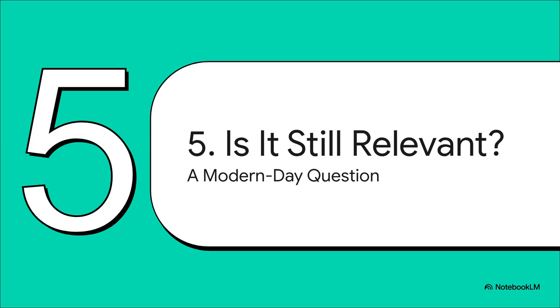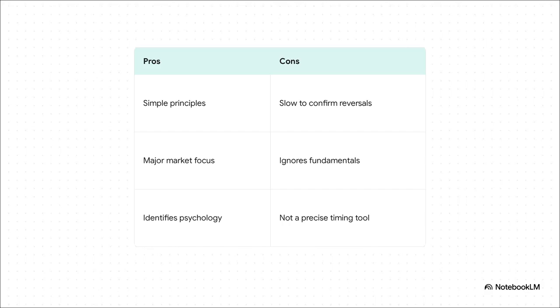So we've seen the logic, we've seen the rules, the patterns, the whole shebang, but we have to tackle the elephant in the room. In a world of AI, algorithms, and high-frequency trading, does a theory from the horse and buggy era actually still hold up? And the real answer is, it's complicated. The huge strength of Dow theory is its focus on the big picture. It helps you zoom out and understand the overall market direction and, more importantly, the mass psychology driving it. But, and this is a big but, it's not a crystal ball. It can be slow to give you a signal, meaning you might miss the exact top or bottom. And it's definitely not a precise tool for timing your entries and exits down to the penny.